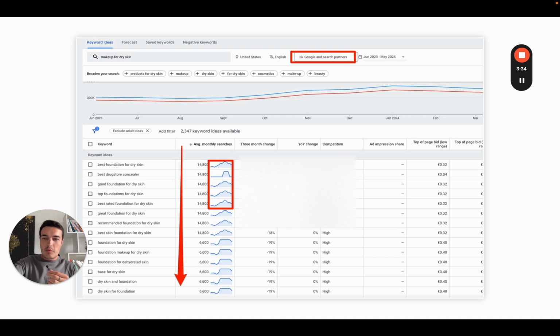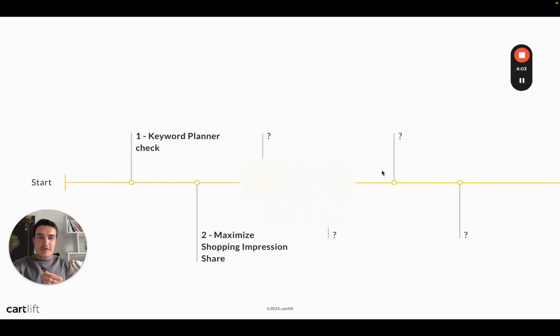What's important here, of course, is that you should only look at relevant search queries and not the ones that Google thinks are relevant, but they're actually not. And I like to check also for the seasonal changes here. Maybe the average is like 20,000, but in the summer it's like 60,000 per month, and now we're entering summer, and that might be the most relevant period for you. So those are things to keep in mind. All right, that was the very brief and simple first step.